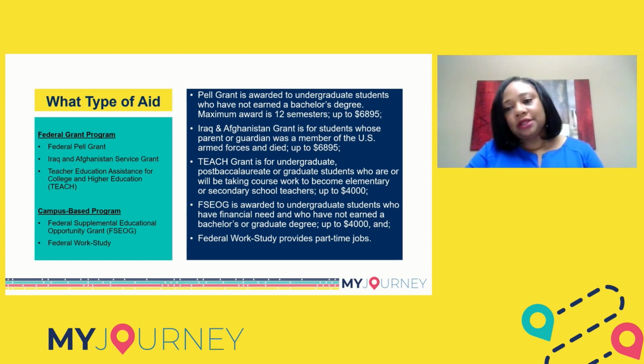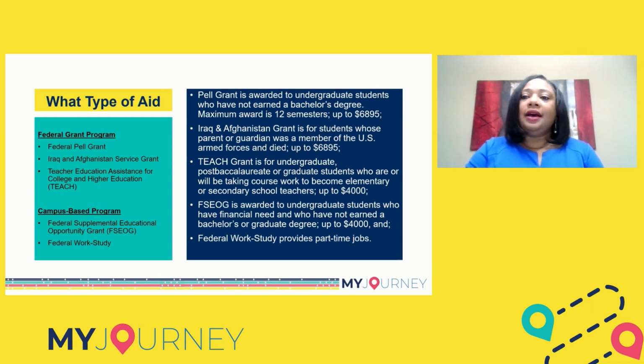Then we have the federal work study. Students can work part-time and actually get paid. They will get a paycheck. This can go towards your education, or if you need any personal items, you can use your paycheck for anything that you need to help you while you are in college. I would encourage you to check with the campus you plan to attend to find out about work study. It's a certain amount of funds allocated to each institution. So once their funds have run out, they cannot allot any work study for that student. So always know who you will need to contact at the institution to learn more about the federal work study.